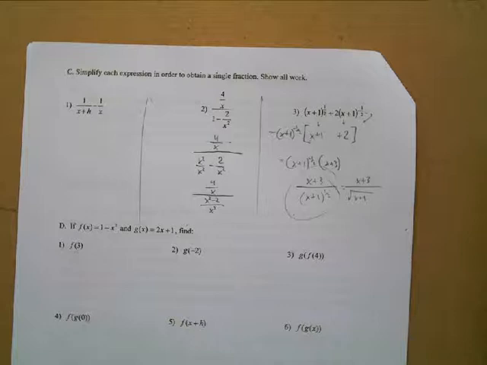Okay, so number 9, we've got this thing that we want to evaluate. It's made up of, I like to think of this in 3 different pieces here. g of x plus h. Let's subtract then g of x from that. Whatever g of x plus h is, we're going to take away g of x from that, and we're going to divide that whole quantity by h. So again, I like to break it up. I'm going to say, all right, what is g of x plus h?